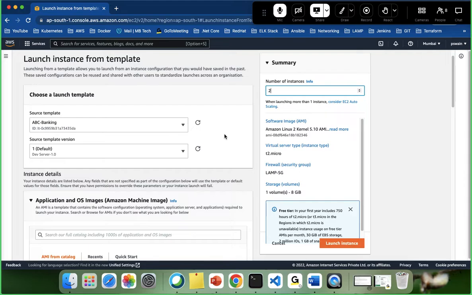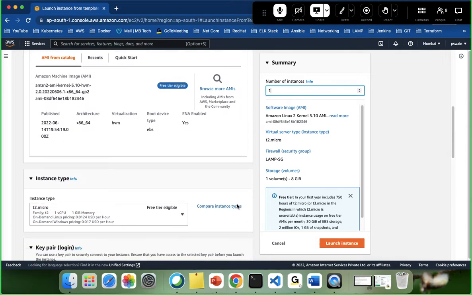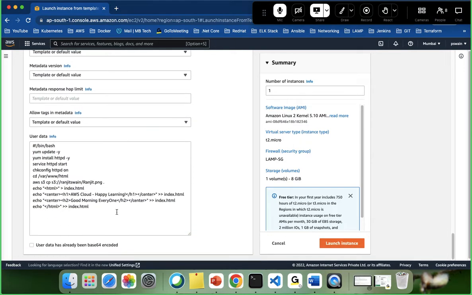I need to change the user data section. In advanced details, I'll change the user data.